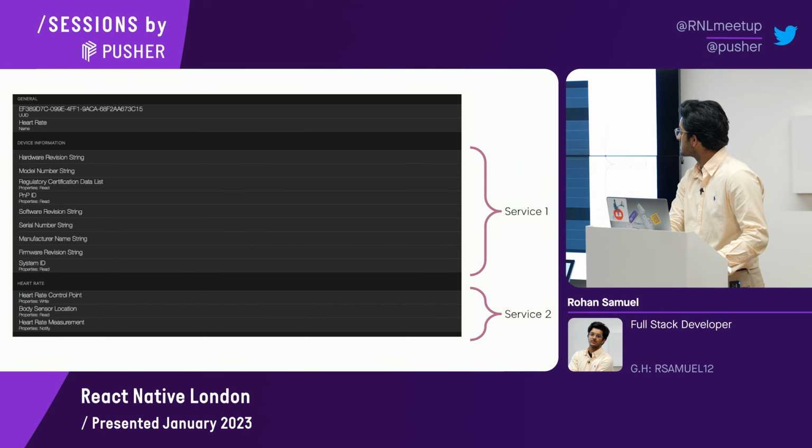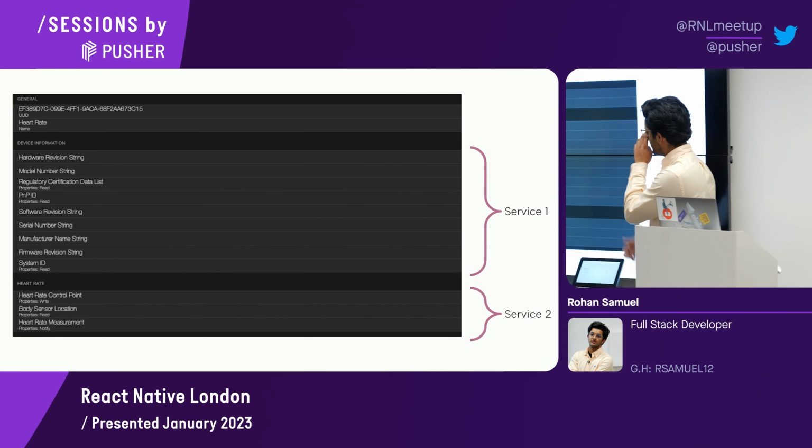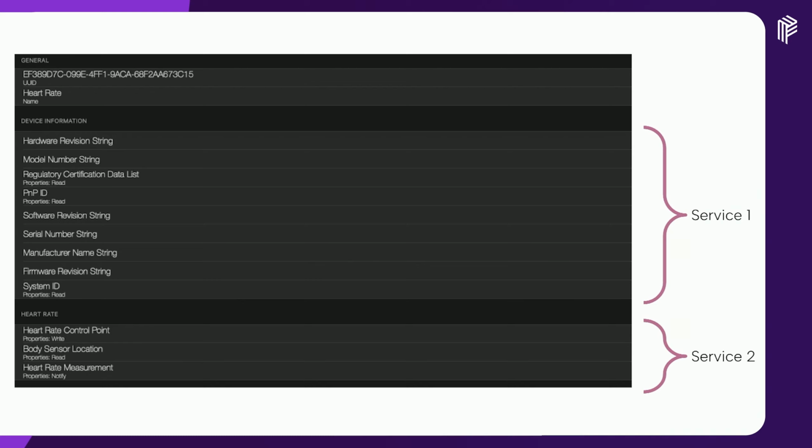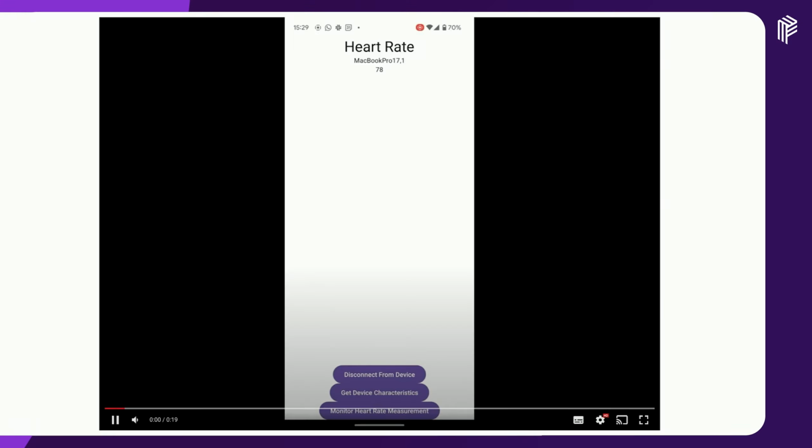If I go back to the example I used, the video I'll show you here is where we're accessing this heart rate measurement, which has the property notify. So every time it updates in the code, it should just spit that value out on the screen. But I will warn you that the LightBlue one for the heart rate measurement is pretty bad.